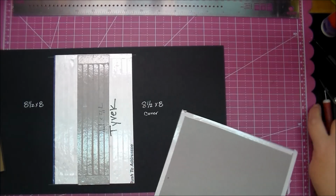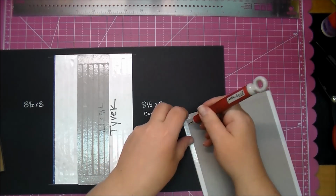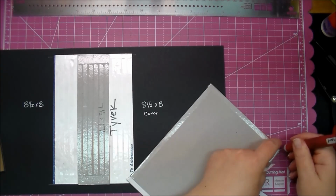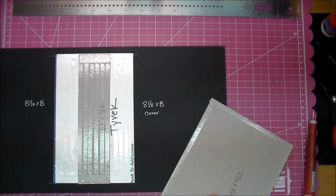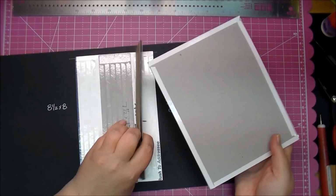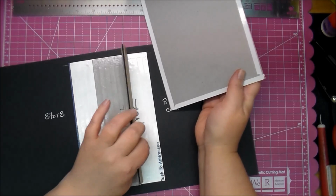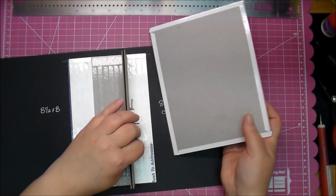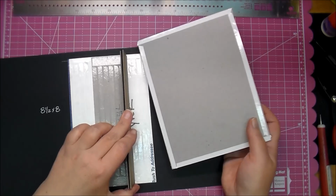So now I'm going to remove the tape from one side of my chipboard. And again, I've removed all the tape from the binding, the spine, and the tie-back piece. So I'm going to use this as my guide. Again, this is leaving my gap in between. And sometimes this wants to stick to the tape, so no big deal. I want to make sure that, I hope my hand's not in the way, that is butted right up against my spine.